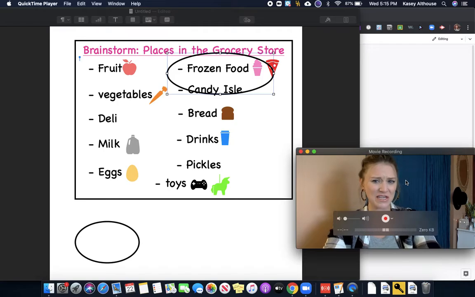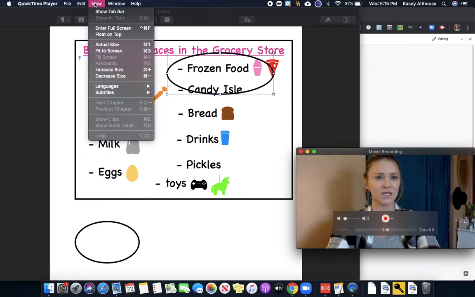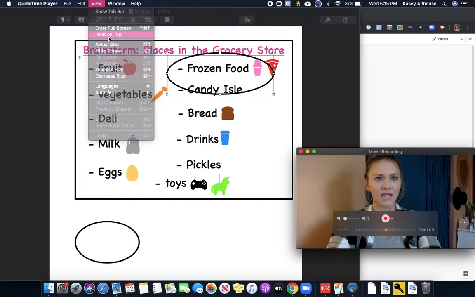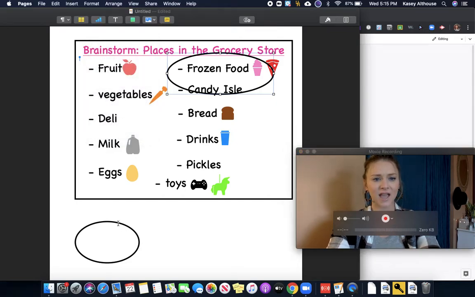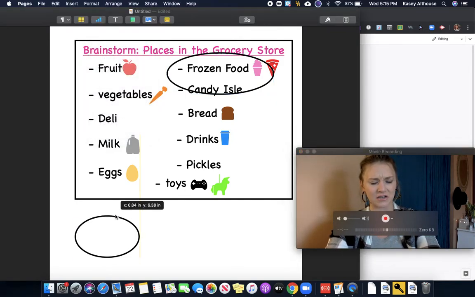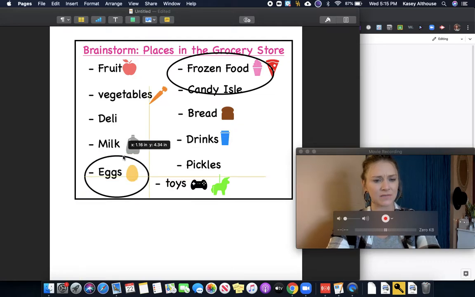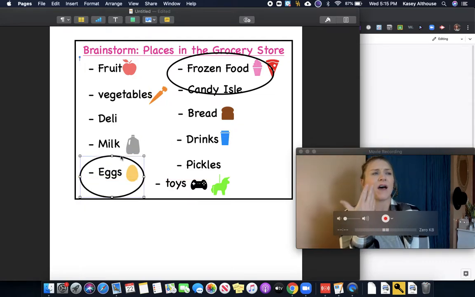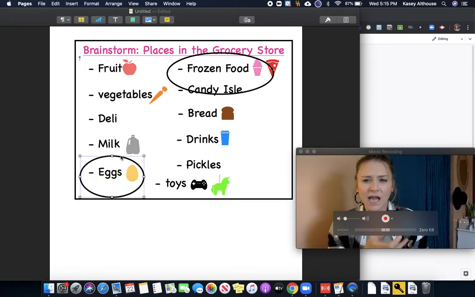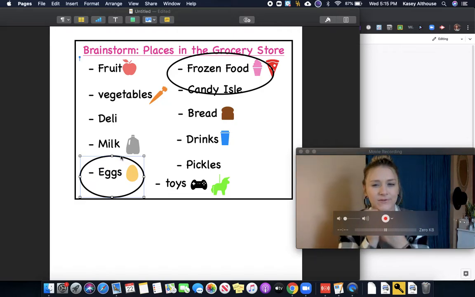The ice cream, that one's just really tugging on my heartstrings, okay? And the other one that is really standing out to me is, I think, the egg section. And I'm thinking that because if I'm an egg, I feel like I would blend in really well where the other eggs are.